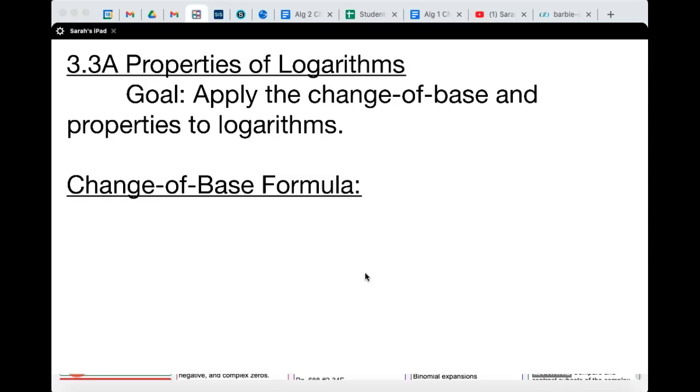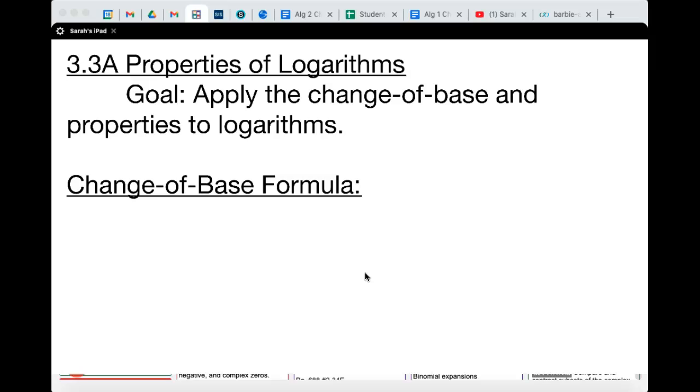So, yeah. Okay, so now we're doing more algebra stuff with logarithms. We have the change of base formula, and then we have properties of logarithms. And I want to say we did this last year during COVID in the spring in Algebra 2. So, change of base formula.